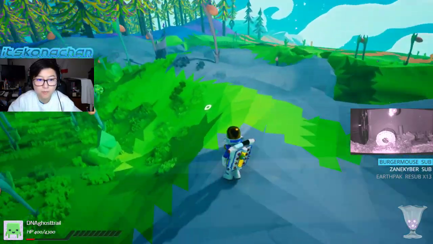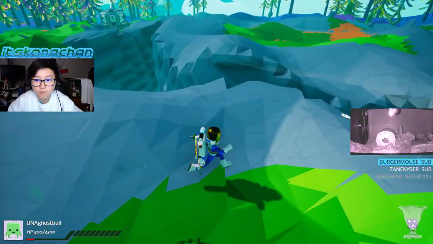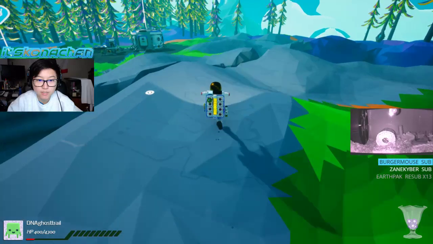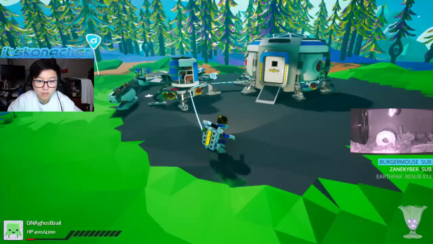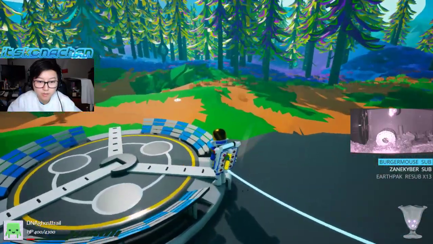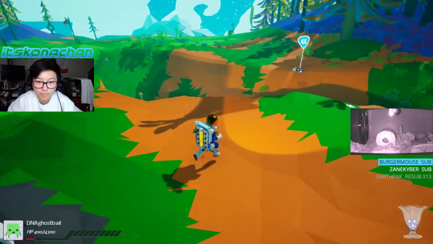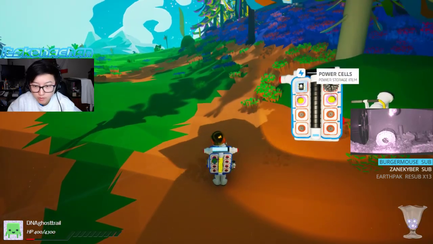Wait, so I have a- so which way did I come from? Here? Because my base is right here, right? Okay. I need to figure out where I am. I literally died right here. Come on, really?